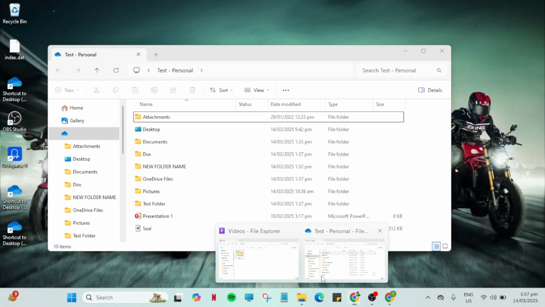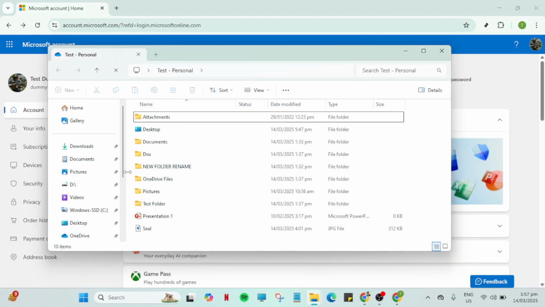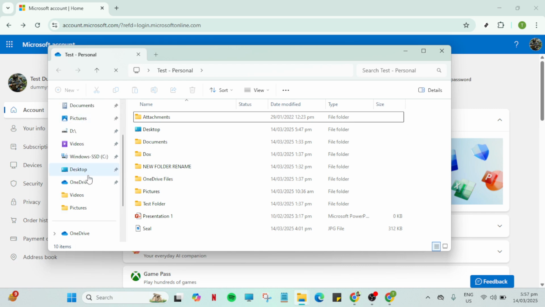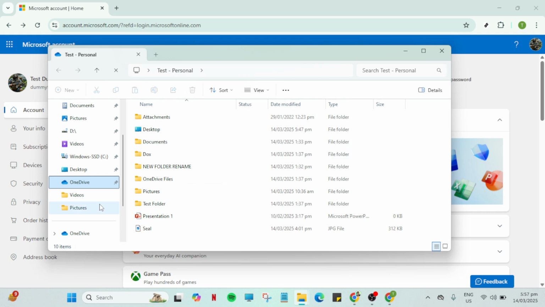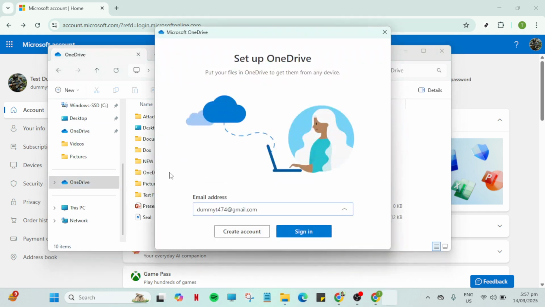Here you will click on the button labeled Unlink this PC. This action will temporarily disconnect your OneDrive account from the local device, enabling you to make changes to its folder location without any hassle. After clicking Unlink this PC, follow any prompts that appear to finalize unlinking your OneDrive account. This essentially pauses any syncing processes, allowing you to safely move the current OneDrive folder.